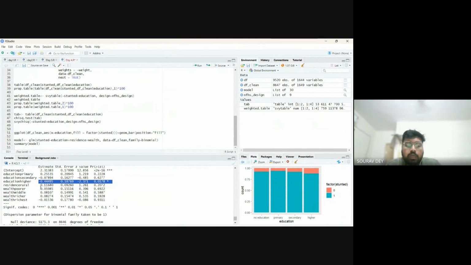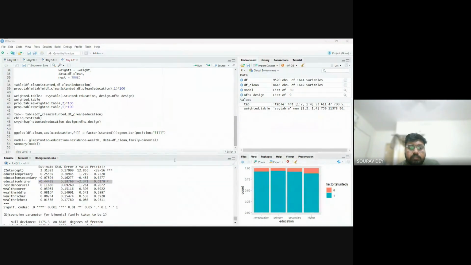Mothers who have a higher education, their children are less stunted, you can say. And that is significant, but only at the 95% level. So this is only giving the estimates, the coefficients, as we checked yesterday also.